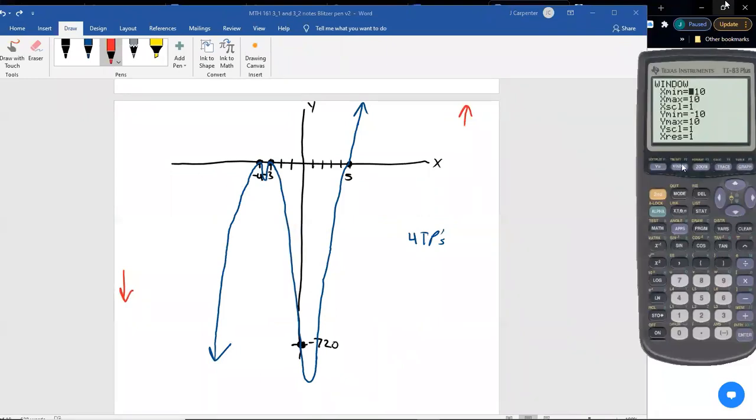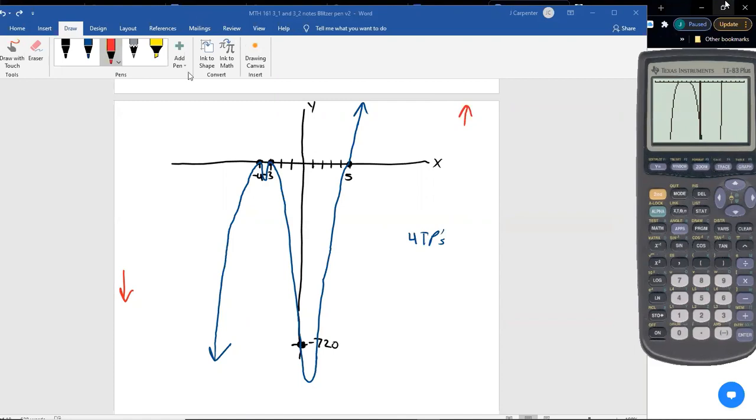So what I can do is go to the window. I'm going to mute for a second. And I don't think I muted in time. And we can just change these y mins and y maxes. Now I know I've got this -720, so that y minimum needs to be at least that much. Let me make it -1000, because maybe I'll get to see where that valley is. I wonder if y'all can hear that. So not even it going as low as -1000, I still can't see the bottom.